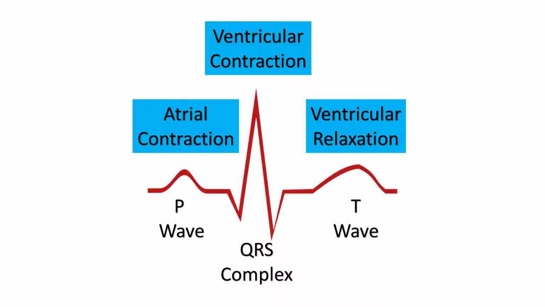Now, if you were paying attention, you notice there isn't electrical instruction telling the atria to relax, just to contract. The reason this happens is because the atrial relaxation instructions happen during the QRS complex. The ventricular QRS is so big it buries the atrial signal. We don't see it. It still happens.